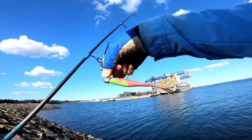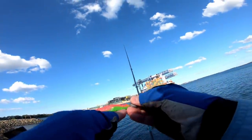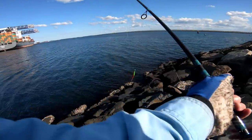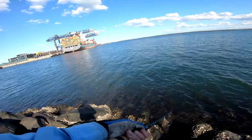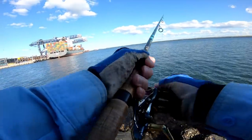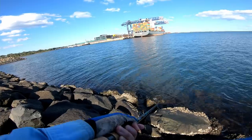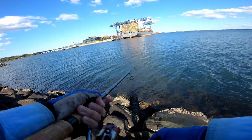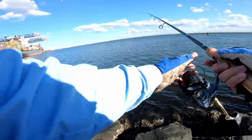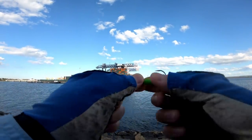Lure is still good. Couple of hits - you can see it's got some damage up the top here right near the hook end and at the tail. I think leather jackets or tailor have been chomping on it. I can see a little bit of a bust-up in front of me. I don't know if they're going to hit it - probably just tailor schools. It must be tailor because we just lost our tail here.